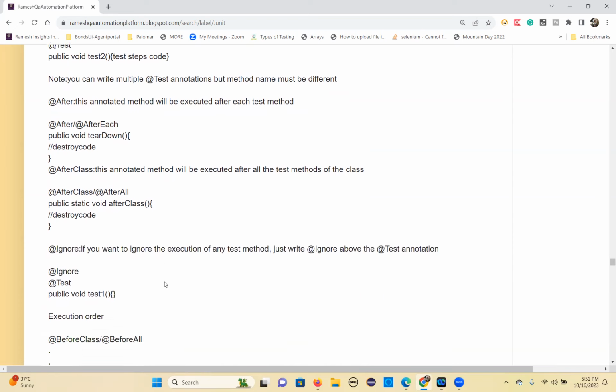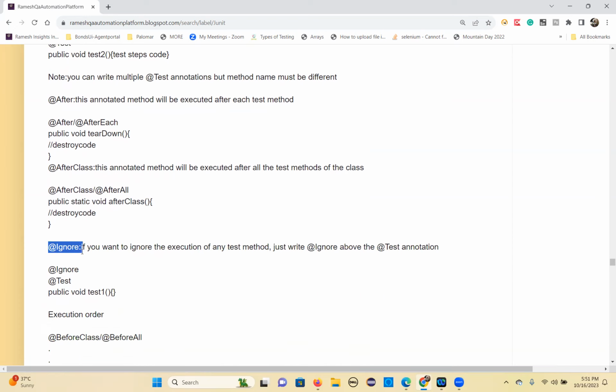Okay. So then what is ignore? Ignore is when you want to ignore the execution of any test case. Just write ignore just above the test method. Test, and above you write ignore.